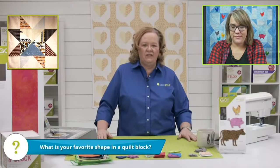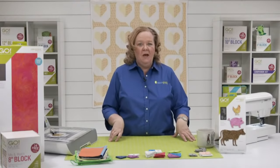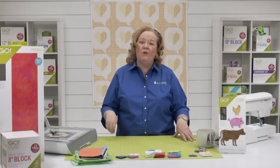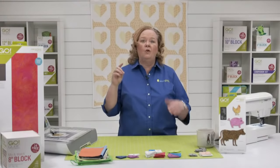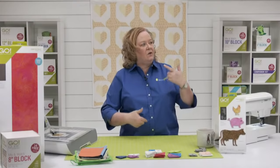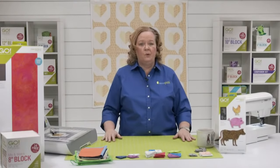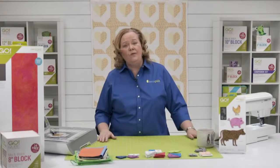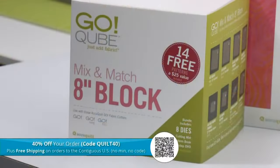In the comment section, let us know what is your favorite shape. Today is all about pattern conversion, but before we get into the details we're going to chat with one of our go-getters, Porfirio Gomez. Her quilts are currently hanging in the AccuQuilt gallery — you can go to the AccuQuilt website, go to Learn, and watch the whole video gallery. It's super cool.